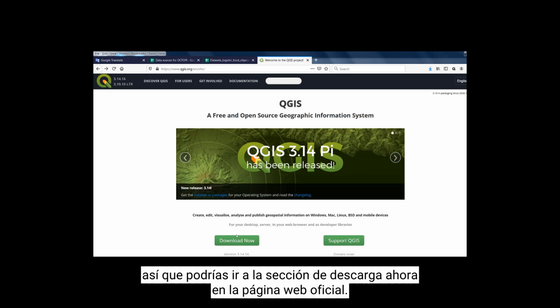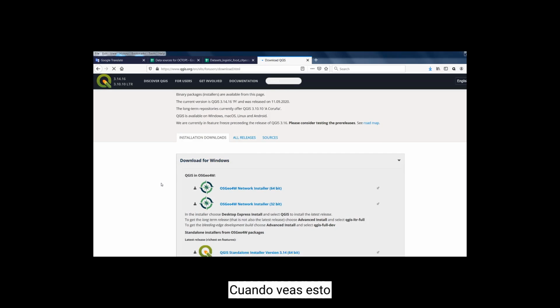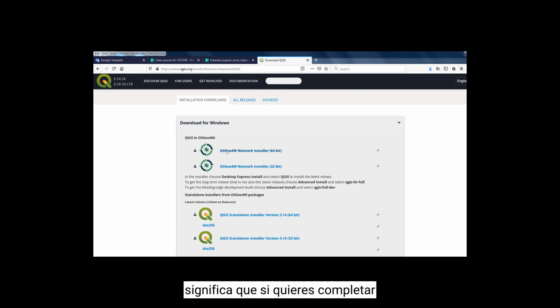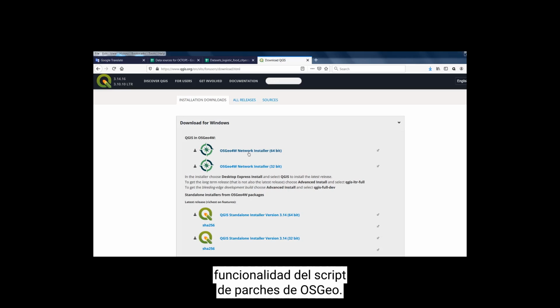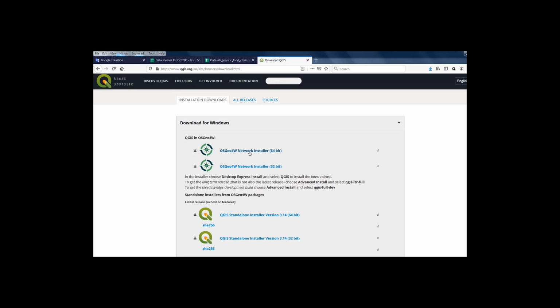So you could just go to the download page after you get to the official website. When you see this, it means a complete network installer that includes OSGeo batch script functionality. If you're an advanced user and would like to implement a little bit of Python code, then you could install this network installer, OSGeo4W. This is my version.